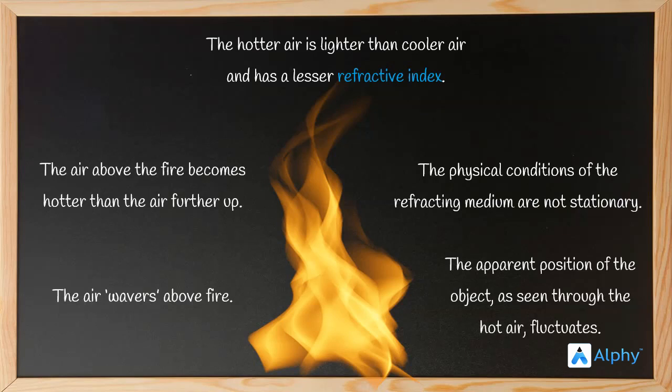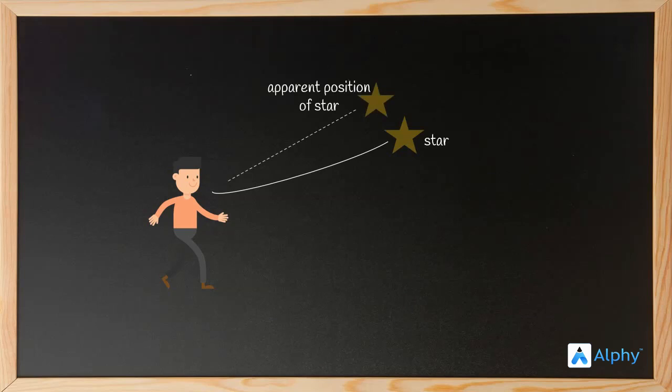Fire is a small-scale example of atmospheric refraction. Let's move on to some large-scale ones. Here is a star. It is very far away from the Earth and seems to twinkle. Does it twinkle? Let's see. This boy on the earth may have gone stargazing. He should see the star this way, but can you guess what happens? His path of vision shows that the star is here. This occurs since the refractive index of the air keeps decreasing. This is a consequence of atmospheric refraction.